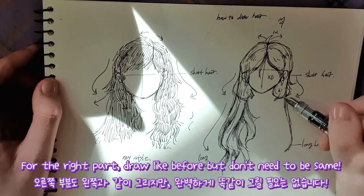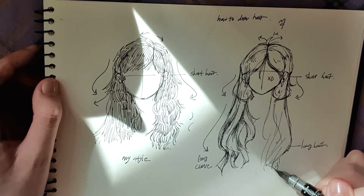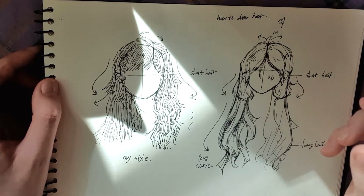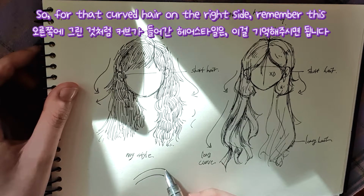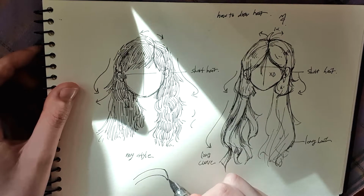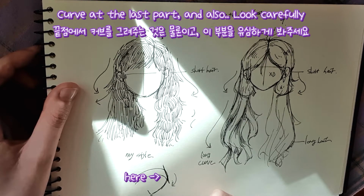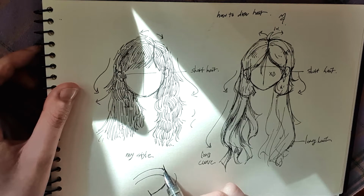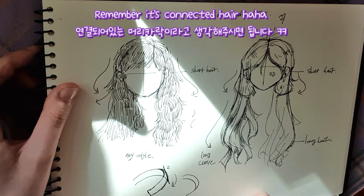For the right part, draw like before, but it doesn't need to be the same. So for that curved hair on the right side, remember this. Curve at the last part and also look carefully. That's it. Remember it's connected here.